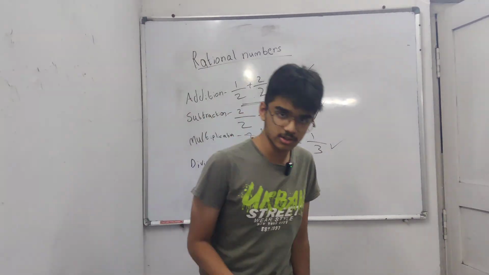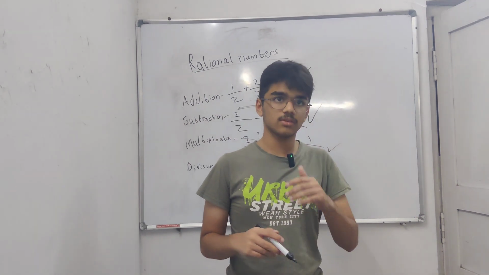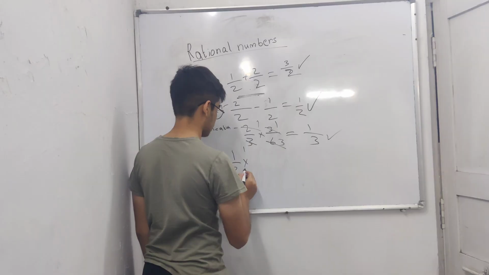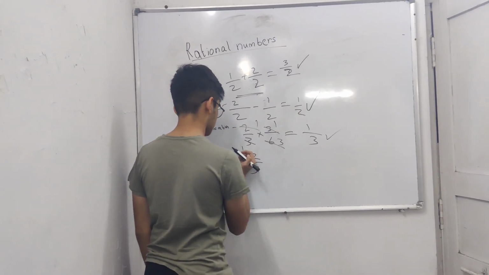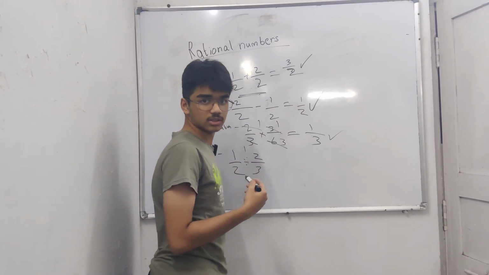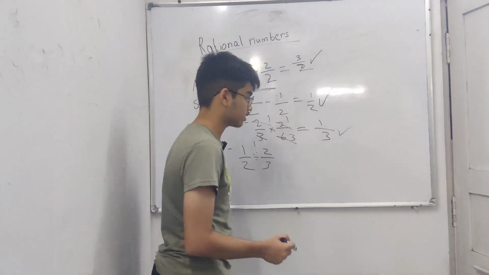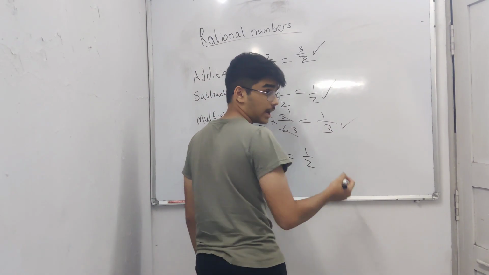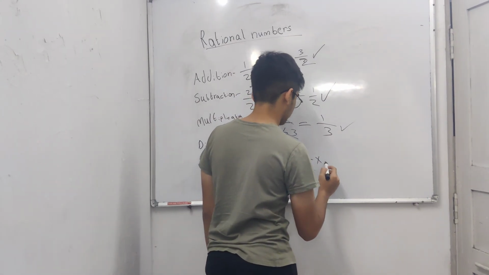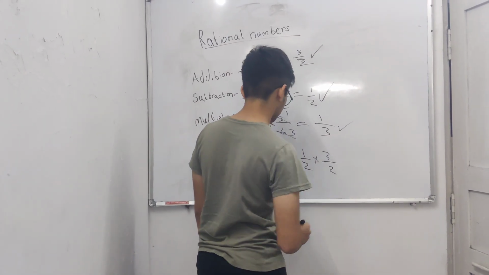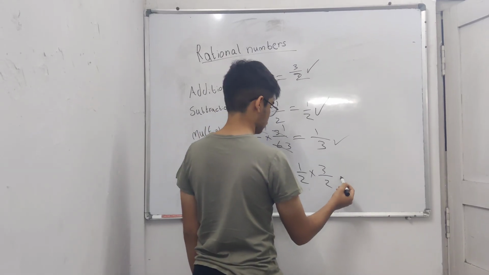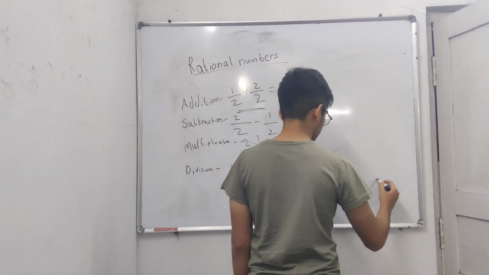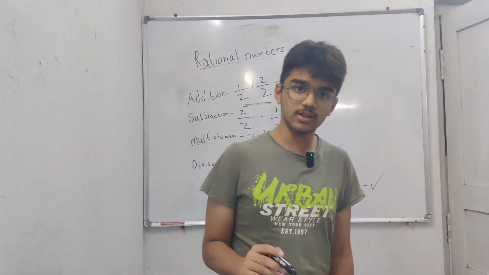But for division, it's quite a different story. For division, there's a method called reciprocal. I'll show you what that is. If you take a number at face value, like 2 by 3, we don't just divide it like this. You have to flip the second number so that it becomes 1 by 2 multiplied by 3 by 2. Now we just multiply the following. So 1 times 3 is just 3, 2 times 2 is just 4. There you go. All of this as well checks out. This is true for everything except 0.